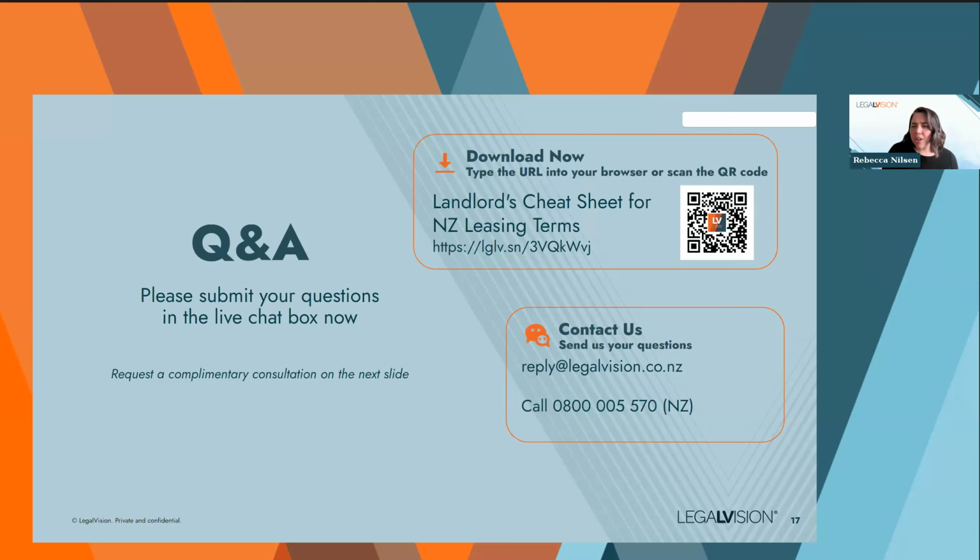Rebecca Smith, is there a limit to how much the lease rent can be increased? That really depends on the lease itself. If you've got a fixed rent review, it obviously can only increase by the fixed amount, but a market rent review will be the market. So if you've had a lease provided to you that's well under market, you could see quite a dramatic increase in rent. So long story short, it really does depend on the rent review mechanism that's provided in that lease.